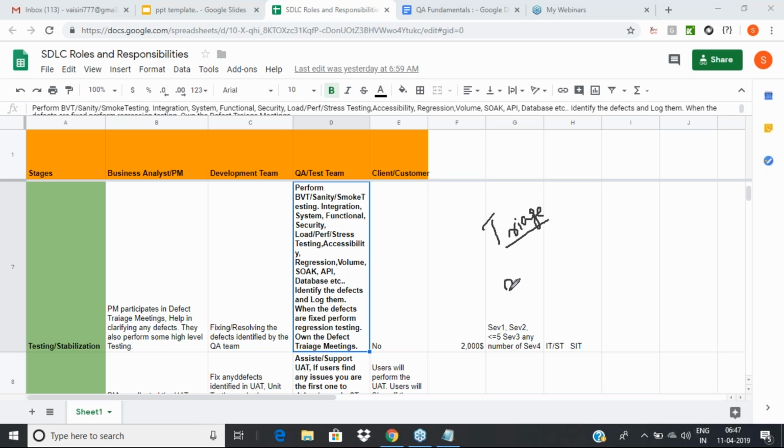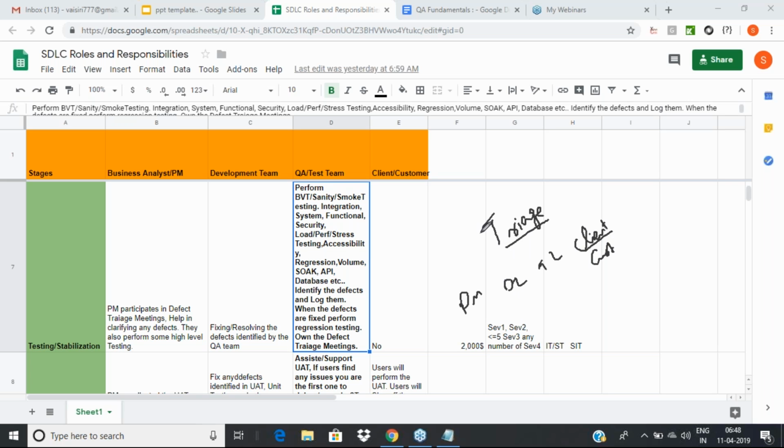So the dev lead will be there, the PM will be there, the test lead will be there, and sometimes we'll involve the client or customer. If you're not very clear on certain things, we'll involve the client or customer, try to explain the problem, and try to get what the priority is for that.